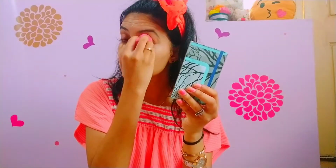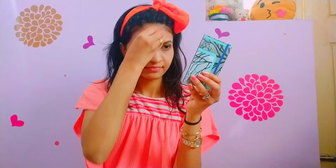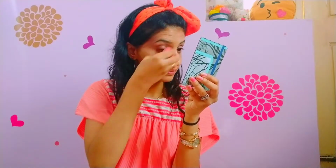And guys, blending is very simple. You can gradually spread out the cream and blend it very well. If it is not possible using the sponge, you can also use brushes. And another option is your fingers. I think our fingers are also the best blender.